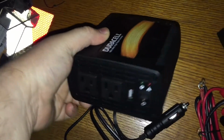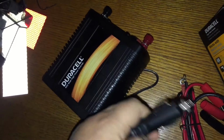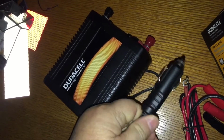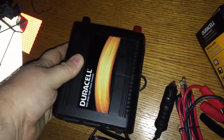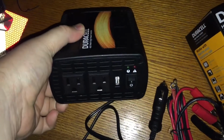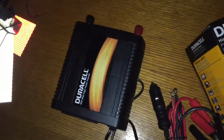Anyway, you just plug that in. If your RV or camper is equipped with 12-volt receptacles like cigarette adapters, you just plug that in and it'll start working. Your CPAP will start working, and hopefully you have enough power to run the night. But if you're plugged in, if you have solar, if you have multiple batteries, you should be able to do it okay.